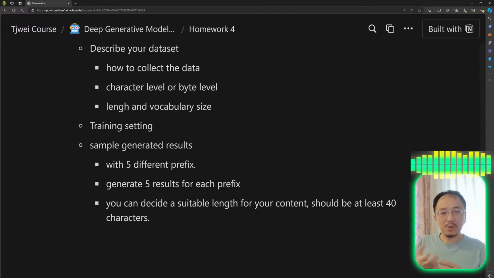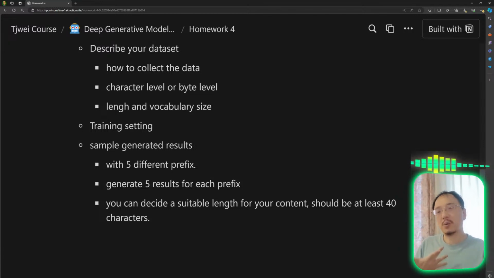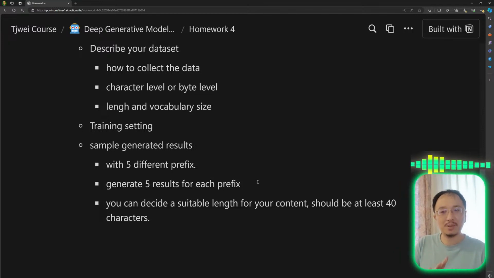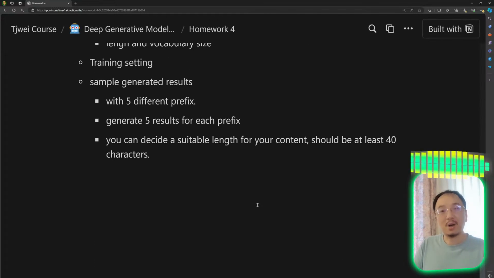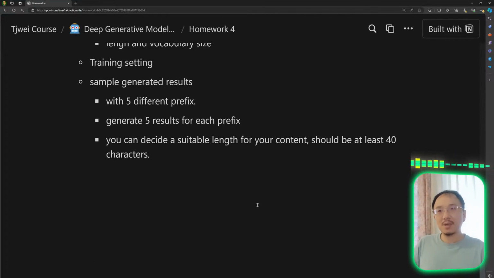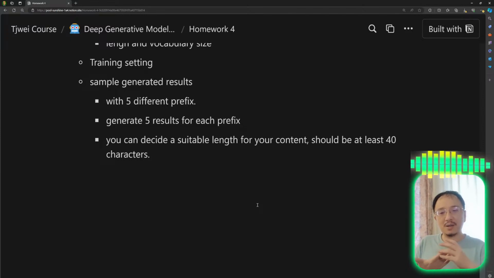So in order to impress us, you should carefully choose some prompt prefix. It is just a prefix to demonstrate the uniqueness, quality, and interestingness of your work.